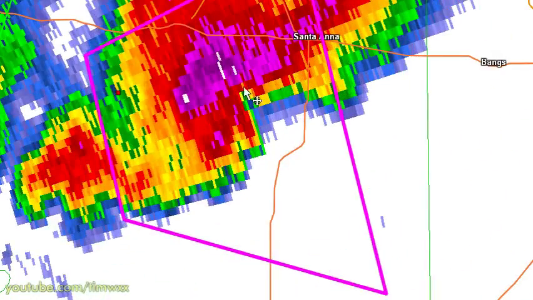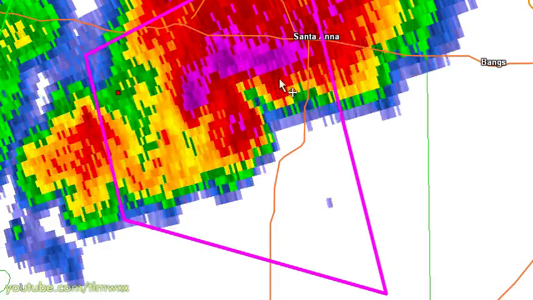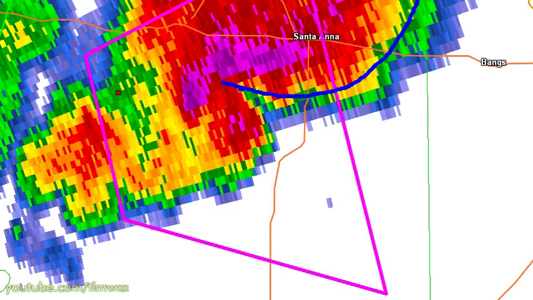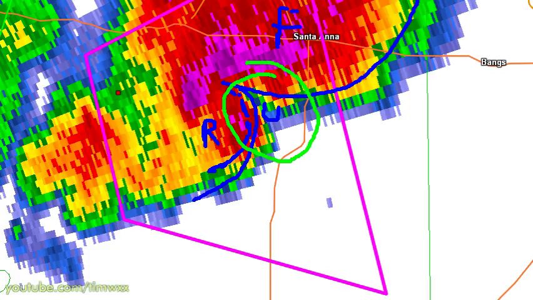Still definitely looks severe, and you can see that the stronger reflectivity gradients are kind of concentrated in this area here. And the structure that we're seeing here is kind of like that right there. So here we have the RFD. We got that boundary here surging out south of the updraft. And this here is the forward flank downdraft right there. And then we have the updraft located right in this area here.